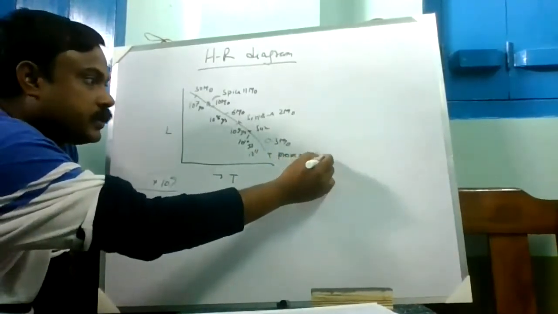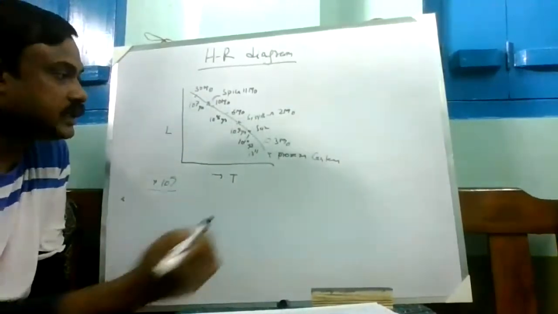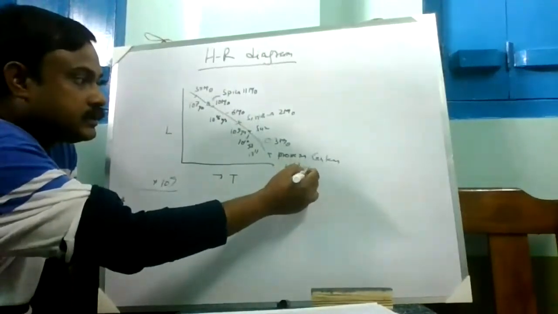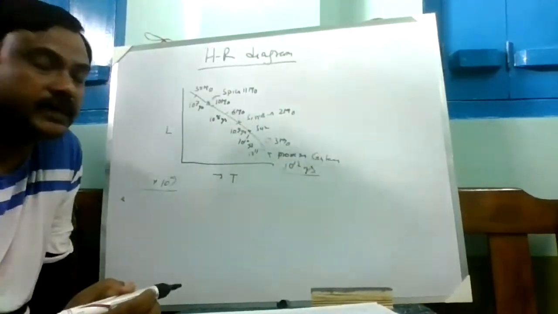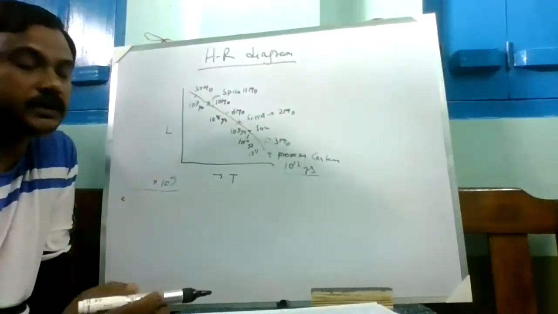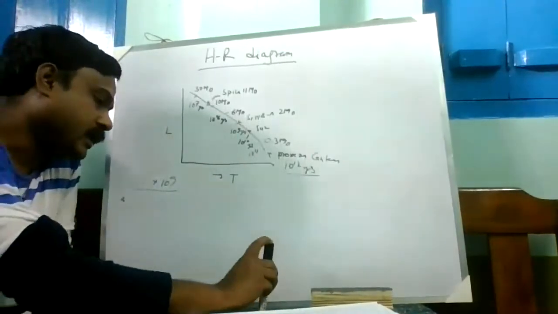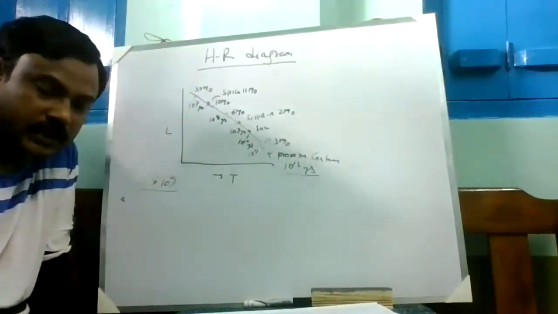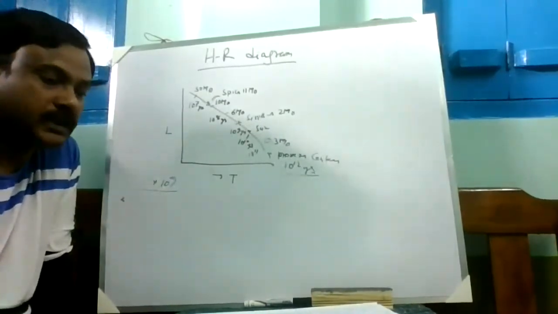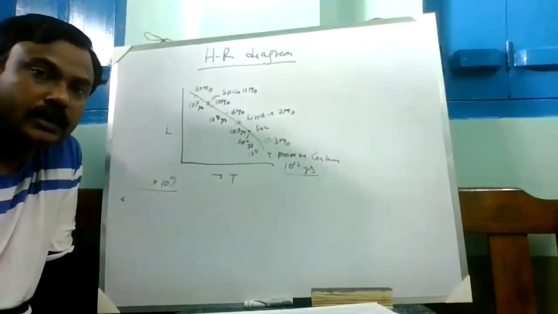Proxima Centauri, whose mass is very small. Its lifetime is about 12 trillion years, 1,000 times greater than the lifetime of the sun. So, in this diagram, what we see is that the more massive a star is, the less time it spends in the main sequence, and the less massive stars spend greater time in the main sequence.